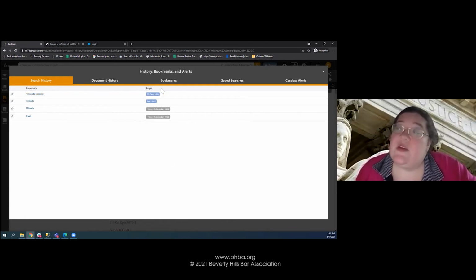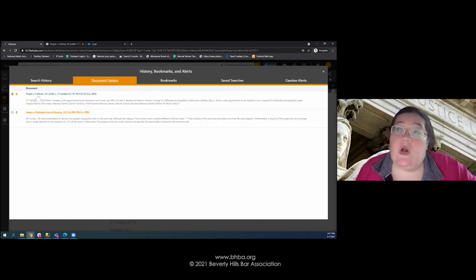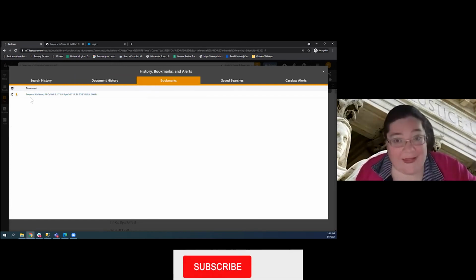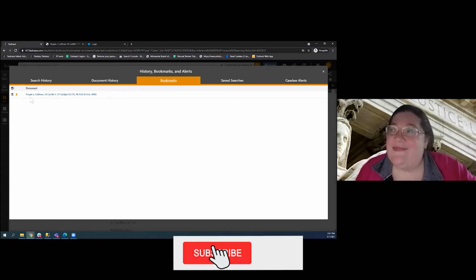You can also see what restrictions or limitations you've put on that search over here on the right. Your document history is the second tab, and it shows you all documents that you viewed using this account. And you can click and go directly to that document. Your bookmarks tab shows you all documents you've bookmarked using that little ribbon icon we just clicked on.